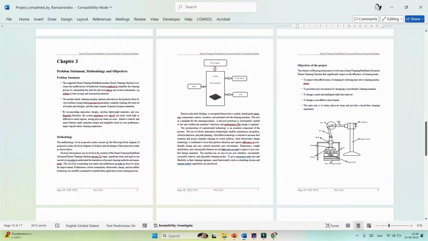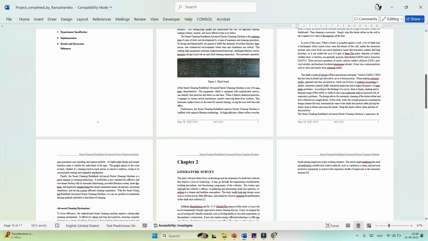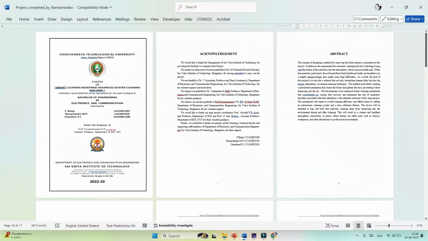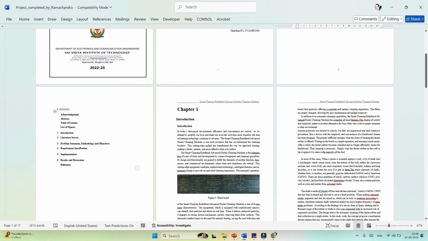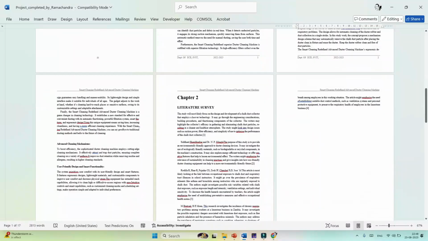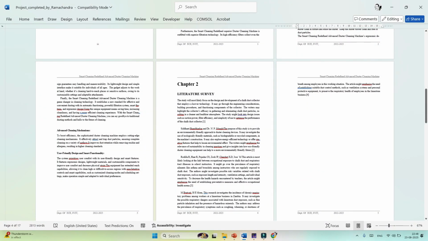So till now we created in the LaTeX template the cover page, acknowledgement, abstract, contents, and chapter 1 and chapter 2, that is literature survey.